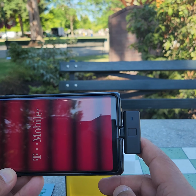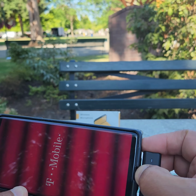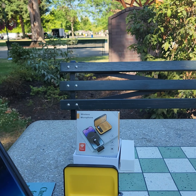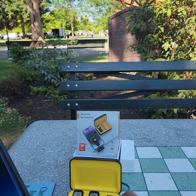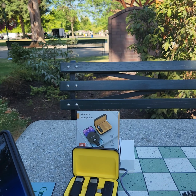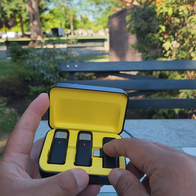Yeah, we're waiting for the phone to come on. So let me unplug it for now, so we can get the full effect, right? And right now, for the transmitter, it's just a holding case. Also, one thing I forgot to tell you, all this is magnetized.